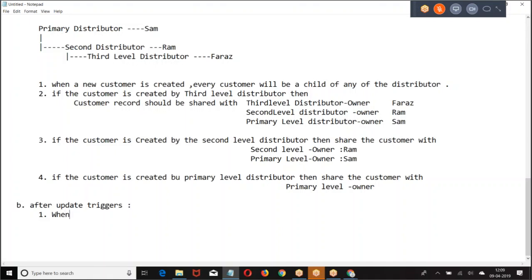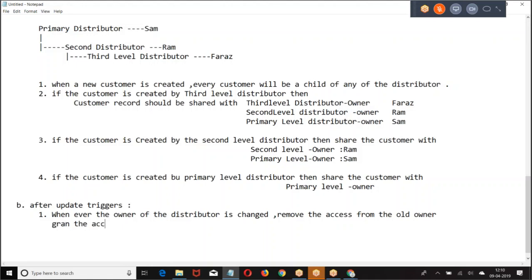Whenever the owner of the distributor is changed, remove the access from the old owner and grant the access to the new owner.